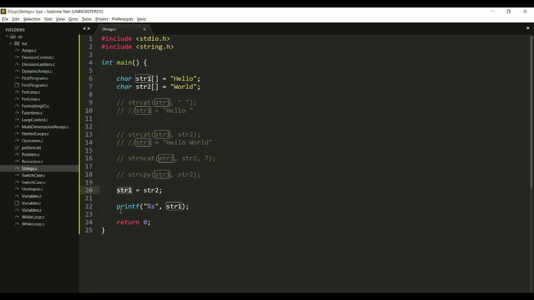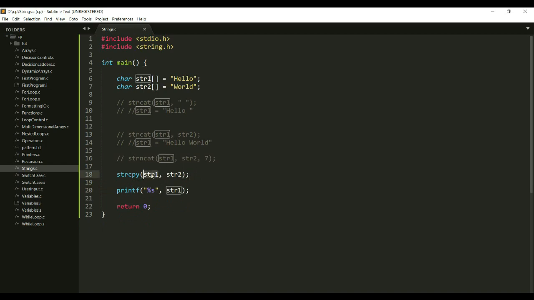The starting address str1 should now be equal to str2, which doesn't really make any sense. So just remember this thumb rule: array name equals something is always wrong. So don't ever do that.